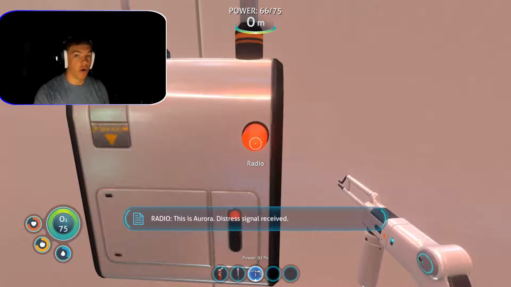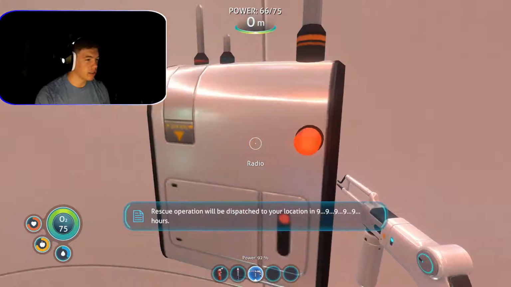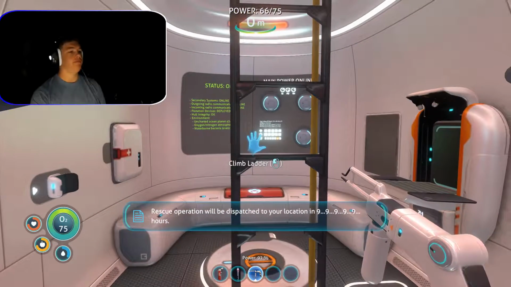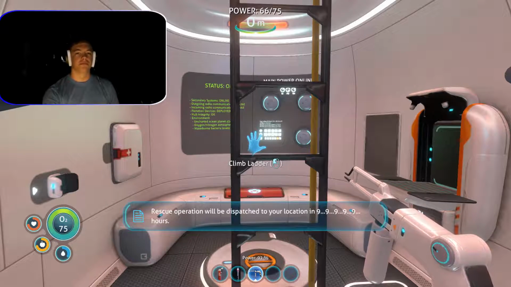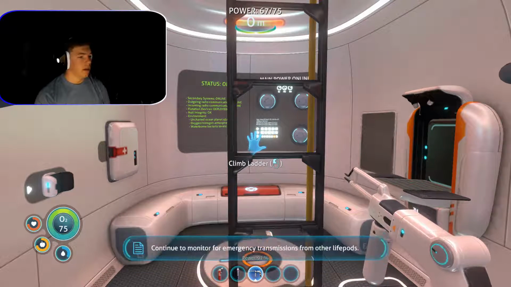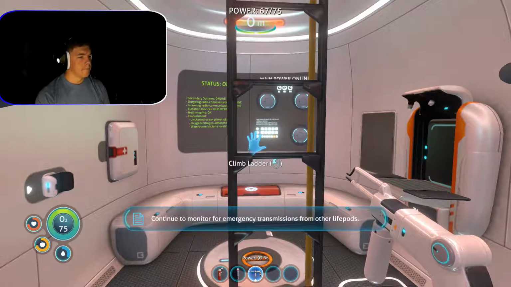This is Aurora. Distress signal. Rescue operation will be dispatched to your location in 9, 9, 9, 9, 9 hours. Continue to monitor for emergency transmission.